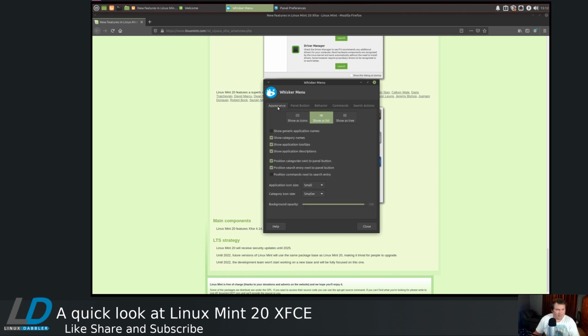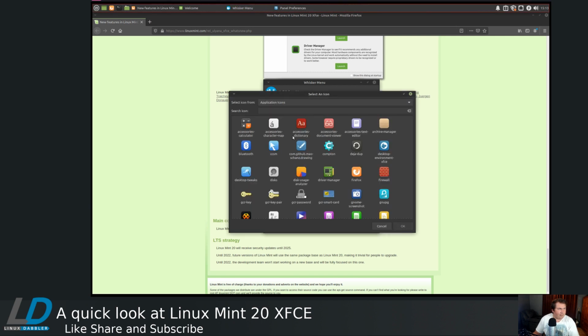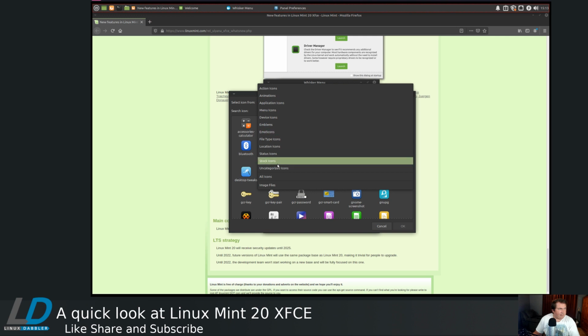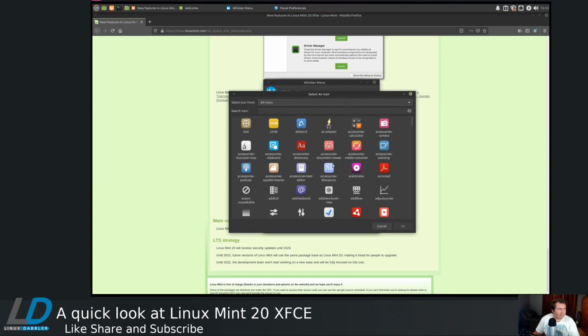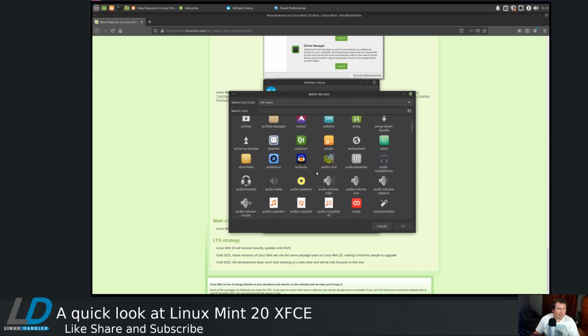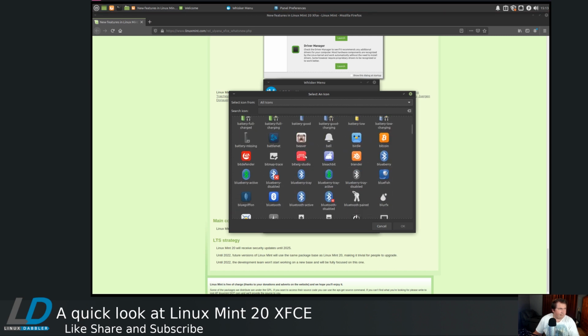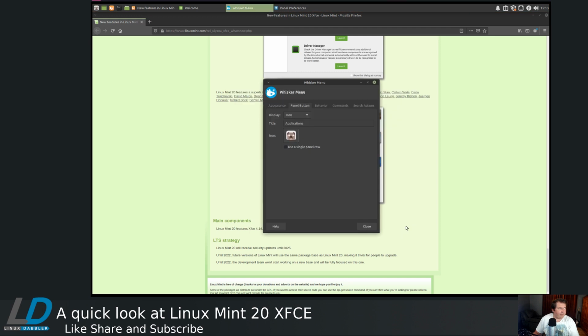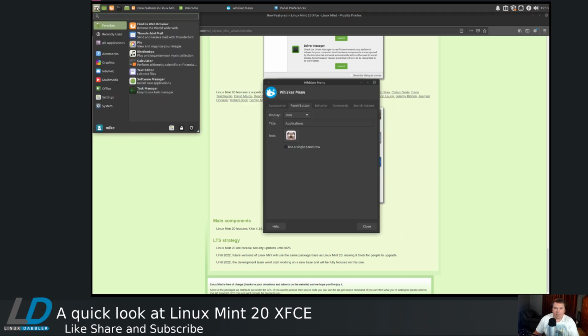So whisker menu is fantastic. I highly recommend using it. But let's say I want to change the panel button. All I do is go to panel button and click the icon. And then let's view all the icons. And I don't know, I'm just going to pick a random one. Let's say, I don't know, let's put the beaver up there. Why not?